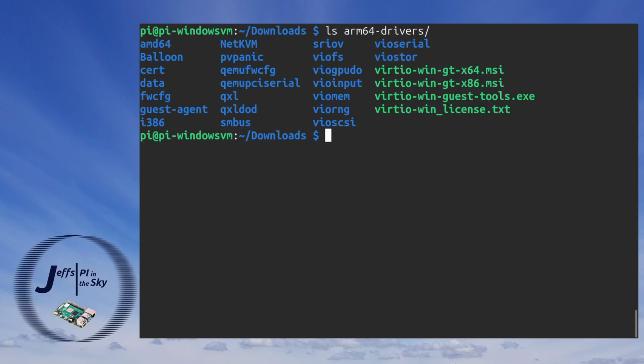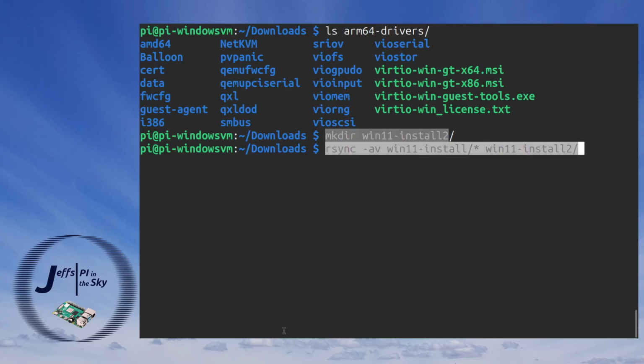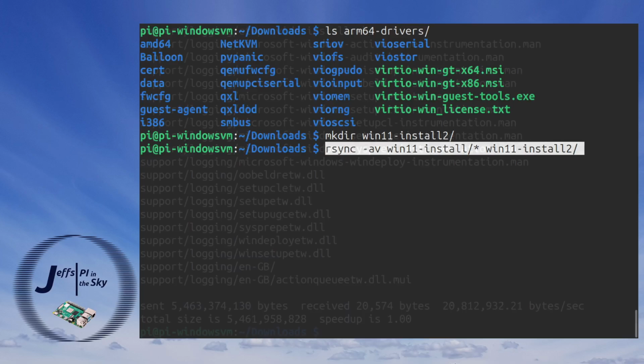And so what we want to do is create ourselves an area where we can create our own Windows 11 install set. So what I've done here is create a new directory called Win11-install2, and I'm using the rsync command to copy every file from the Windows 11 install set into that new directory.